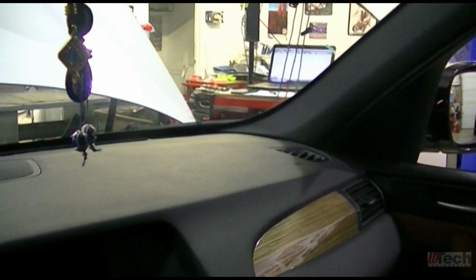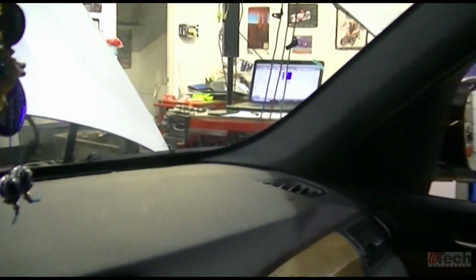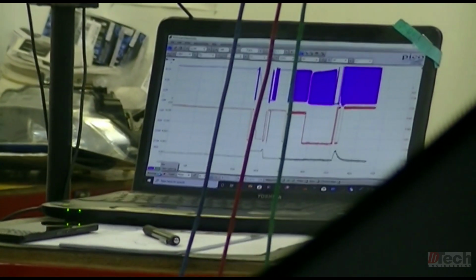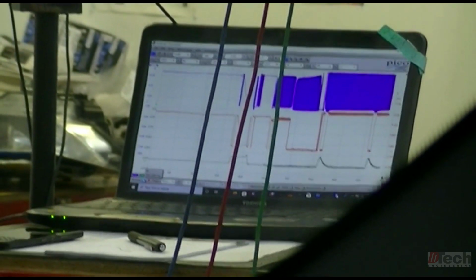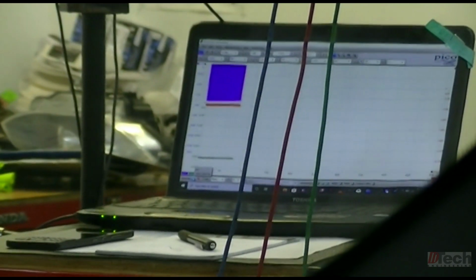I'll cycle the key just to get some captures. So there's that, and we'll get some revs in there. So you see the bottom green goes up, so its upward travel is pull in, holding the wastegate closed. So yeah, I was wrong before. It actually pulls it shut tight when the voltage goes up.